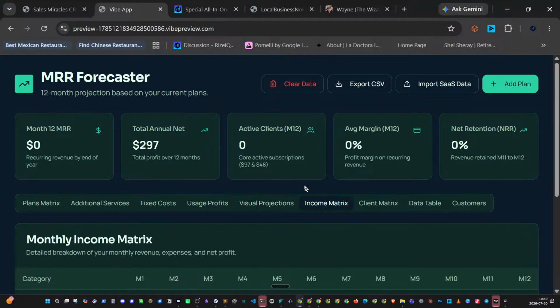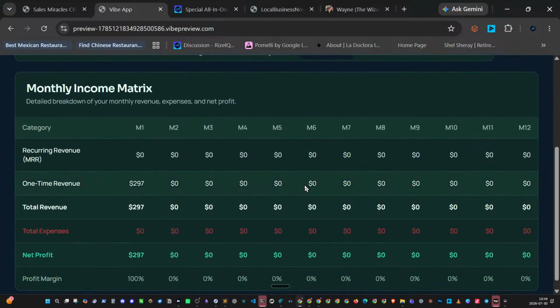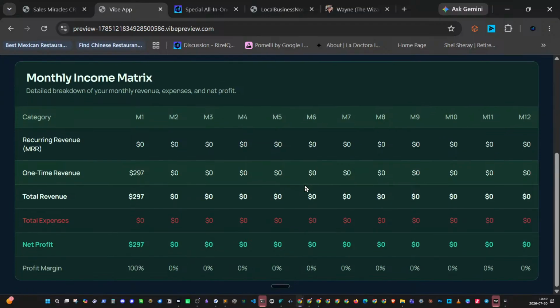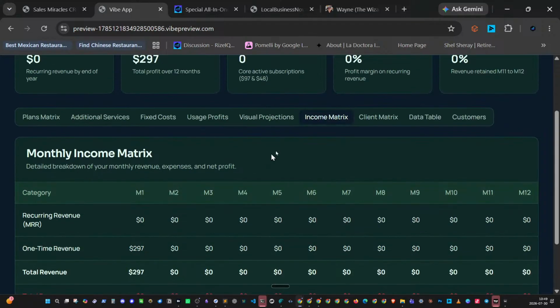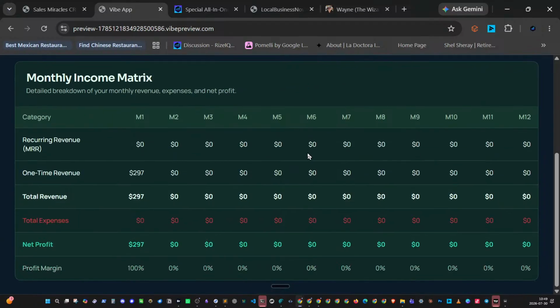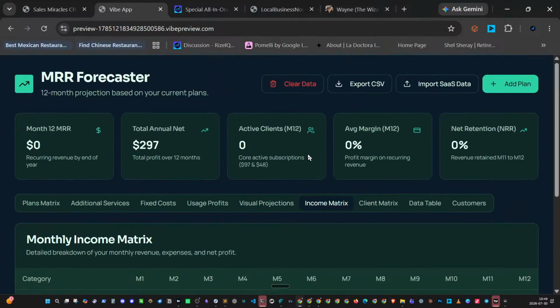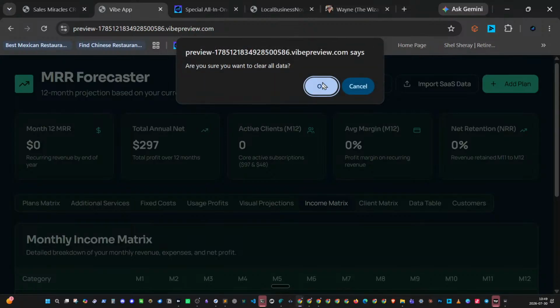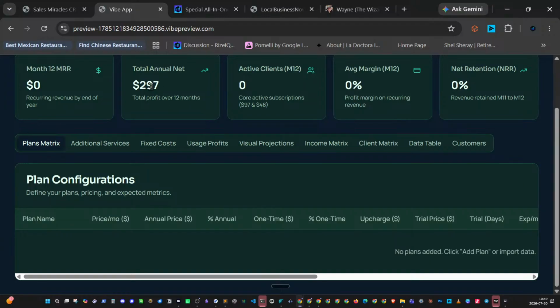So right now it's clean. There's no data in there specifically from me, except for this leftover. I don't know why that's there. Anyway, doesn't matter. I thought I cleared all the data. Yeah, for some reason that's not clearing, but that's okay.